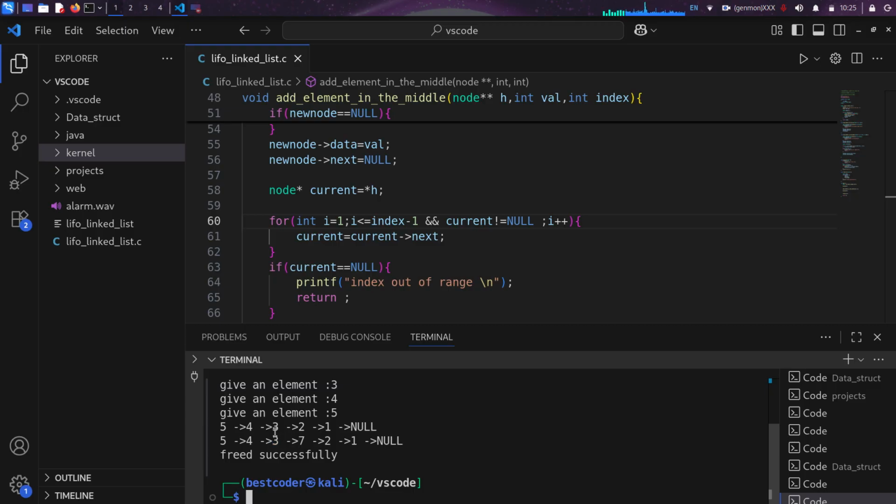When it gets to the third, it will point to this element, and this element will point to the next element.